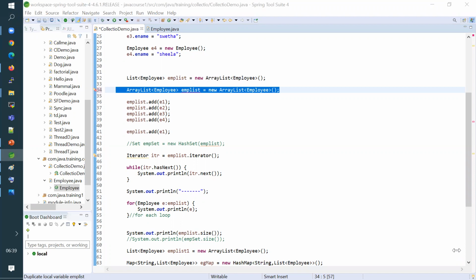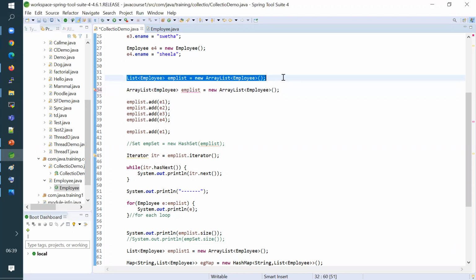So it makes use of abstraction and polymorphism. It is clearly making use of runtime polymorphism, right? But how is it taking advantage of runtime polymorphism? What are the concrete classes for List we saw? There are 2 concrete classes for List, right? What are those? ArrayList and LinkedList. That's right. ArrayList and LinkedList are 2 concrete classes for List.